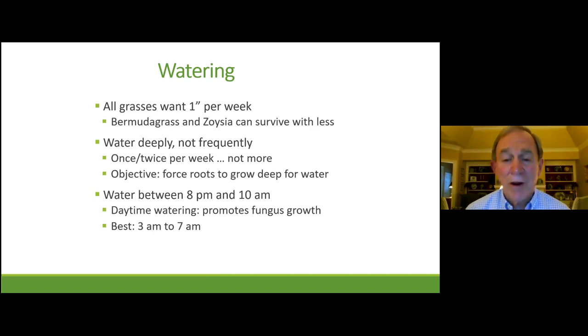So what we don't want is to have grass wet for prolonged periods of time. Now, obviously, if it's raining out, there's nothing we can do about that. But if it's anything that we can control ourselves, we try to do it. So the best time to really water your lawn is between 3 a.m. and 7 a.m. The grass blades are wet until the sun comes up at 8 or 9 o'clock in the morning. And then the grass will be dry. The blades themselves will be dry by 10 or 11.